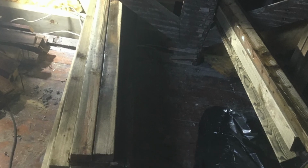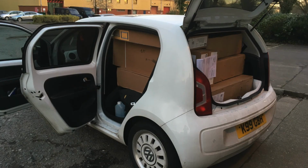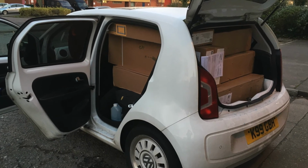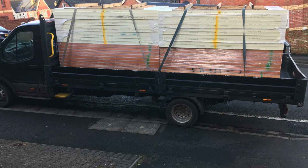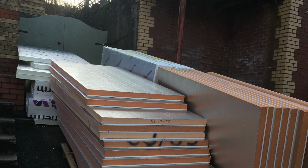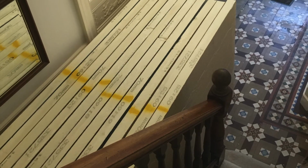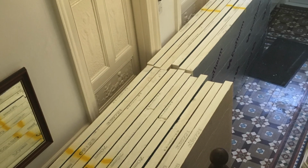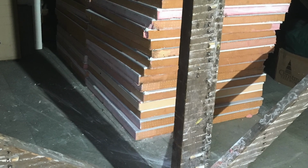Actually, that day I did 8 beams and laid them out in the loft. And realised I just needed help, because that was stupid. But it just gives you an indication of the effort that you have to go through to get materials. And this was just the joists, or the rafters, or the floorboards, plasterboard. These things generally weigh about 20 kilos, so one person can lift them within limits, but you have to either manipulate them up through a window, up onto scaffolding, or through the house up your staircase and get them up that way. So it's blooming hard work.